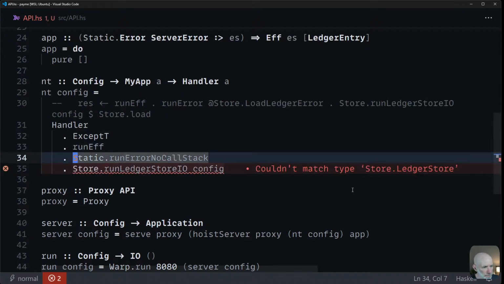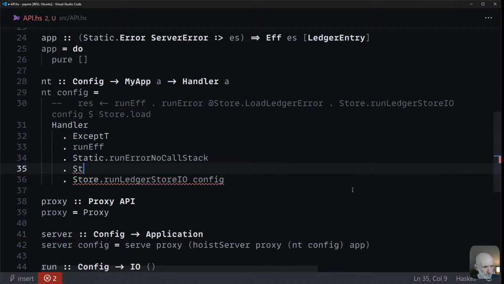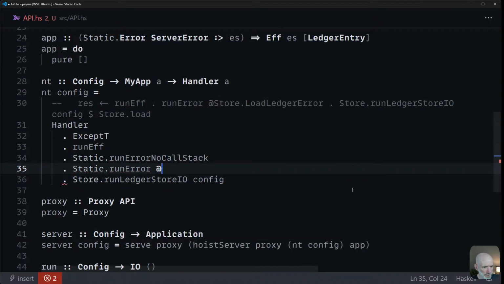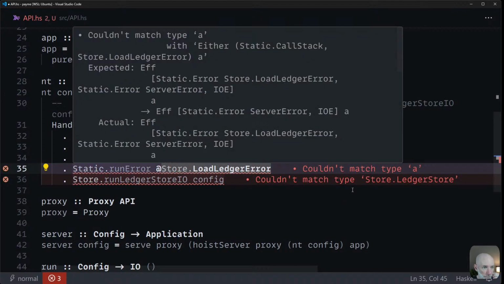So, on run F, we give it this. Run error. And it's store dot that. Then this doesn't work either.